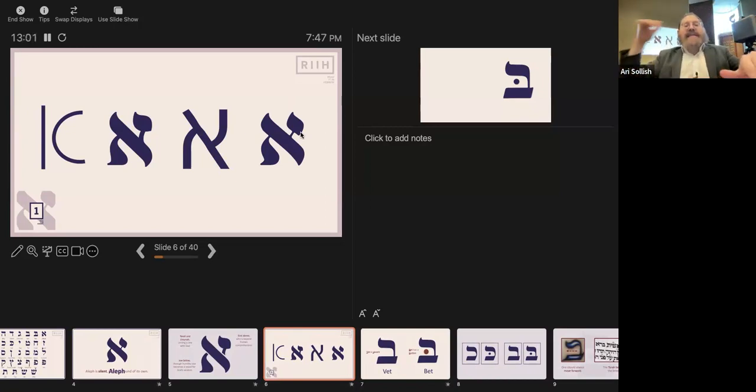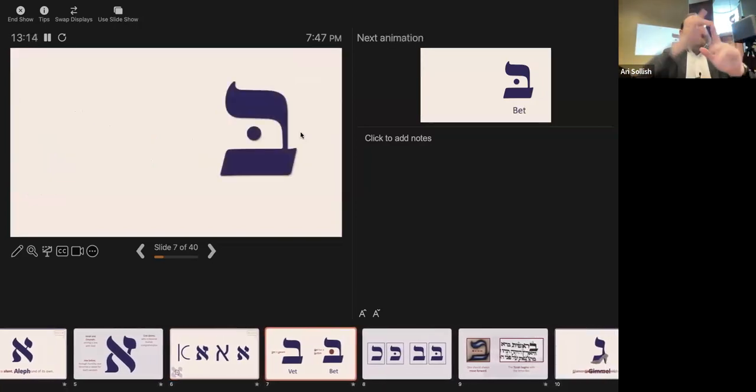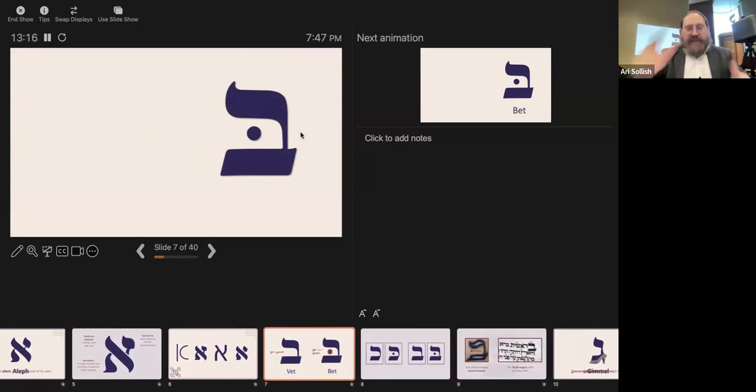The point of this slide is not necessarily that we're all going to practice with these different permutations and options. It's more just to know what it might look like out in the wild. Now, we're going to move on. Aleph is Aleph, we got it. First letter of the alphabet, no sound, got it.